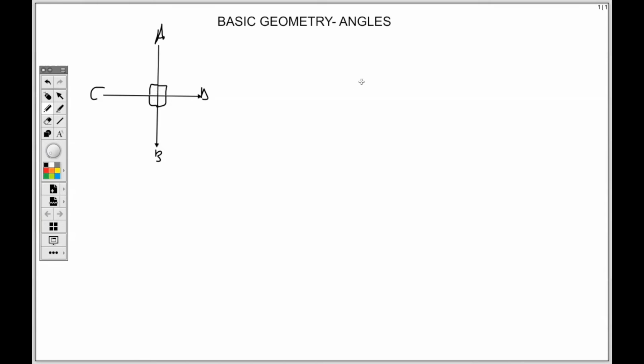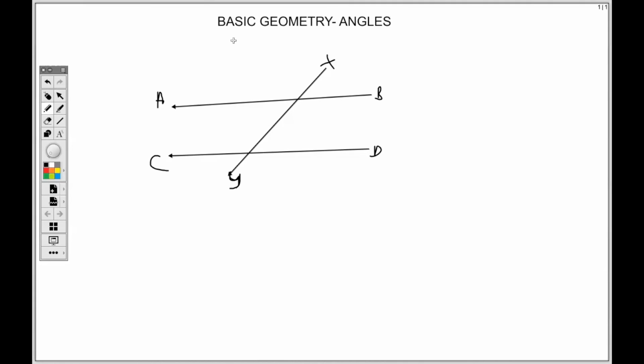Now if I have parallel lines, they never meet. So they don't meet at an angle. They're lines that will never meet. The two lines that I have here are parallel, and if you realize, the distance between them is constant. So that's what makes it parallel. It will never meet because the distance between them is constant. It's never going to change.